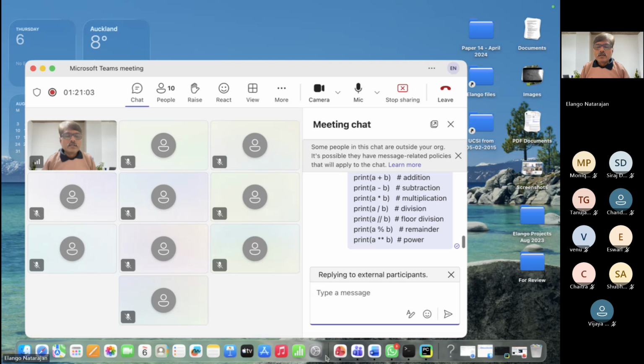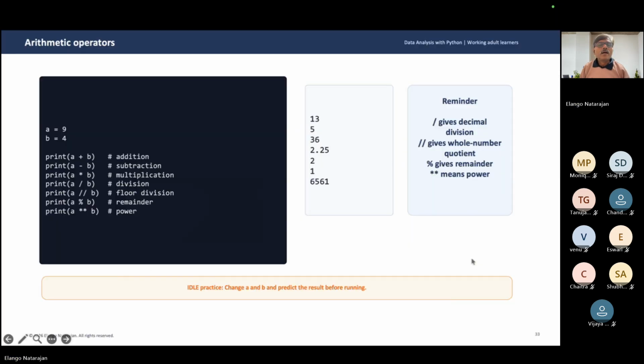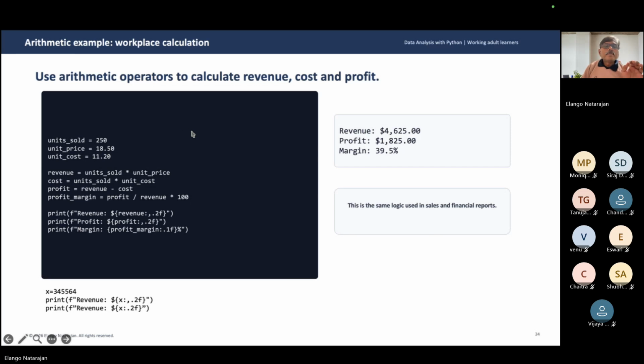All right. The next is, I'm just giving here an example doing some arithmetic operations, and showing the result in formatted printing. I will explain this formatted printing later, we have a slide for it.